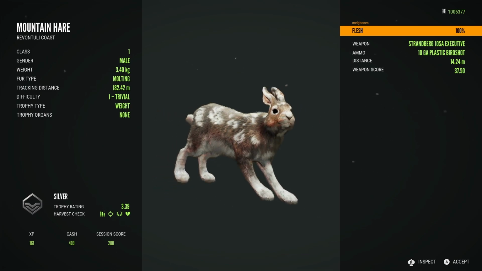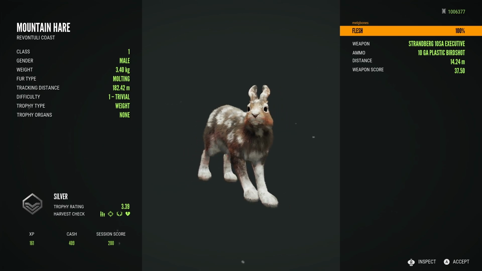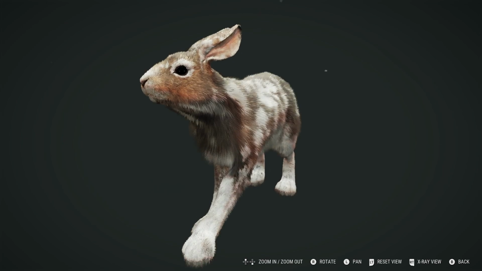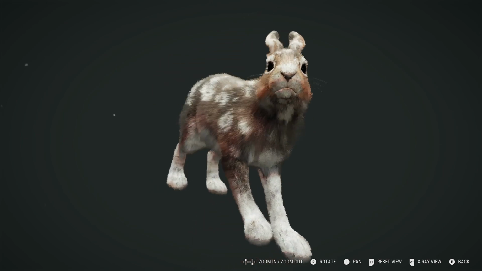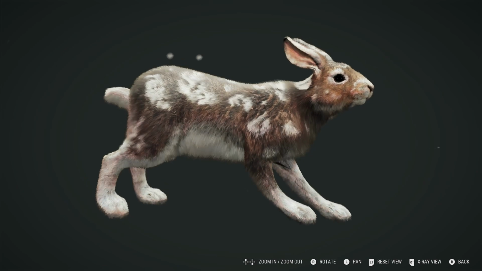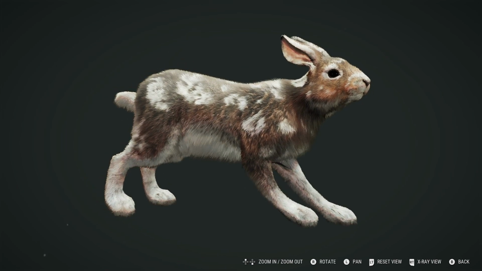This is my 4th rare mountain hare. I have 2 moltings with 2 different furs. So there's 2 variants for the moltings. I have one of each, and I have 2 albinos. But I have no diamond mountain hare still, which is absolutely insane.